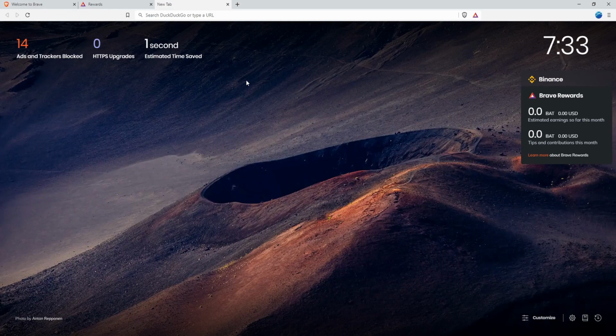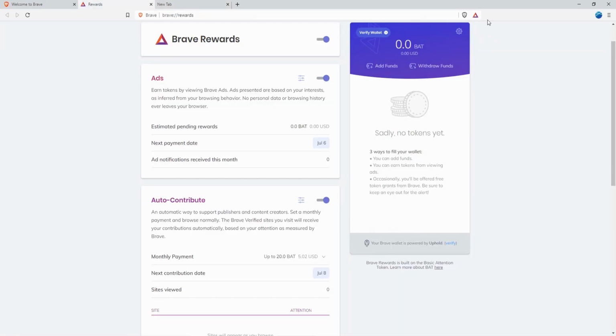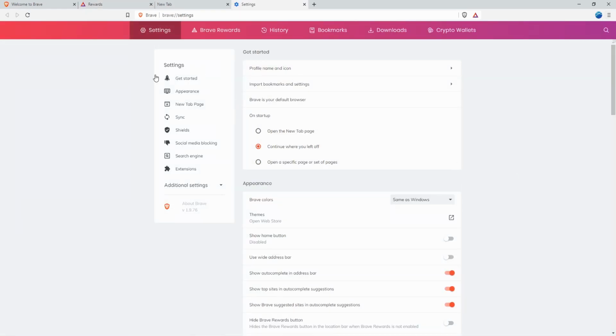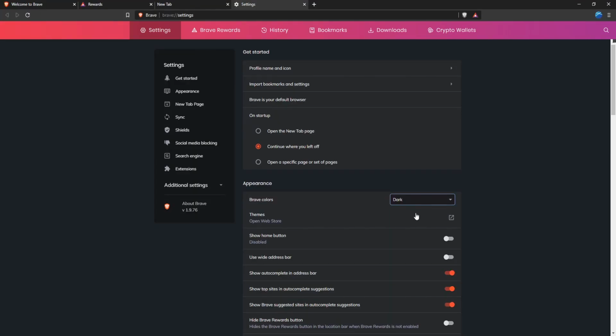So my fourth point about Brave Browser is that in the recent versions especially, in my opinion, the theming of Brave Browser is really nice. It's kind of got that synthwave vibe going on, and you can go into the settings if you want to change it to a dark theme, which is pretty standard. So you can either have it set the same as Windows. If you happen to change it on your operating system, you can have that automatically reflect in the browser as well, or you can just always leave it as dark or always as light.